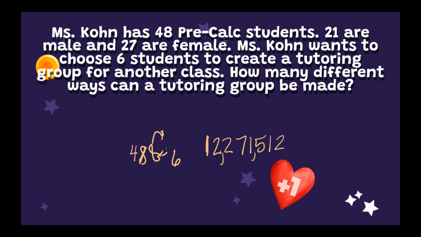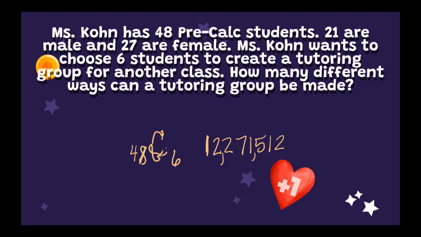Now, what am I going to do? I'm going to pick 6 students. I'm probably going to put the names in a hat and pull them out, and it's going to be random. But there are over 12 million ways that I could pull those 6 names out of the hat. It's kind of crazy to think about, right? So hopefully you're understanding the difference between a permutation and combination.